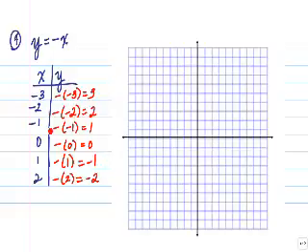I could stop there, but remember x could be anything, so this is just a listing of a few ordered pairs, but I graph it to get the whole set. So let me graph this for a minute. -3, 3. To the left 3, up 3. -2, 2. -1, 1. 0, 0. 1, -1, and 2, -2. So if I graph this, kind of hard to do on a computer, but you can get the idea. That is my relation. So this relation is made up of infinitely many ordered pairs. Do you remember that? That on a graph of a line, there's infinitely many ordered pairs.